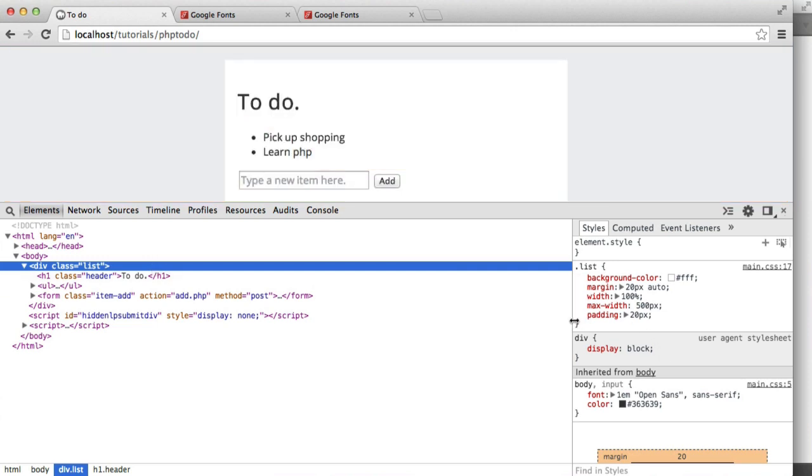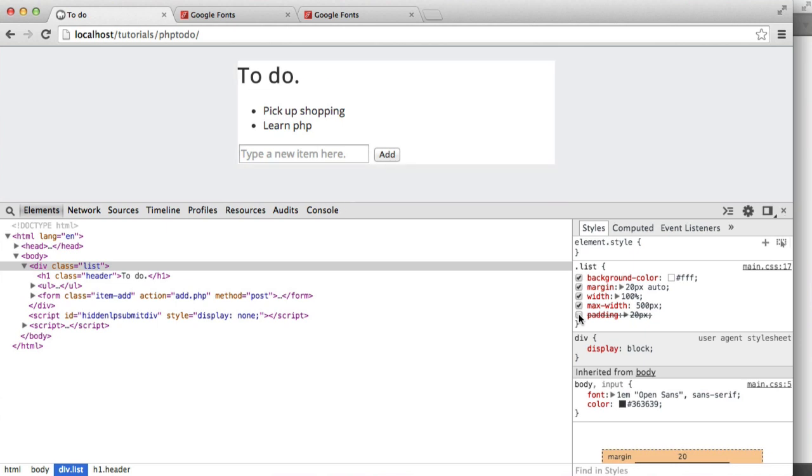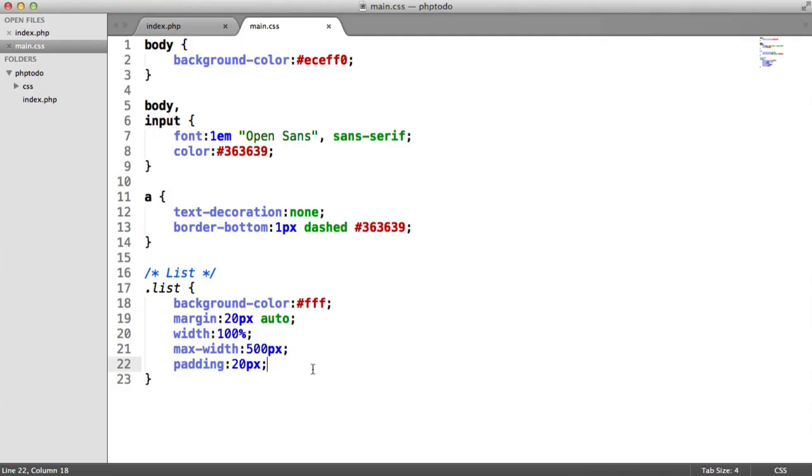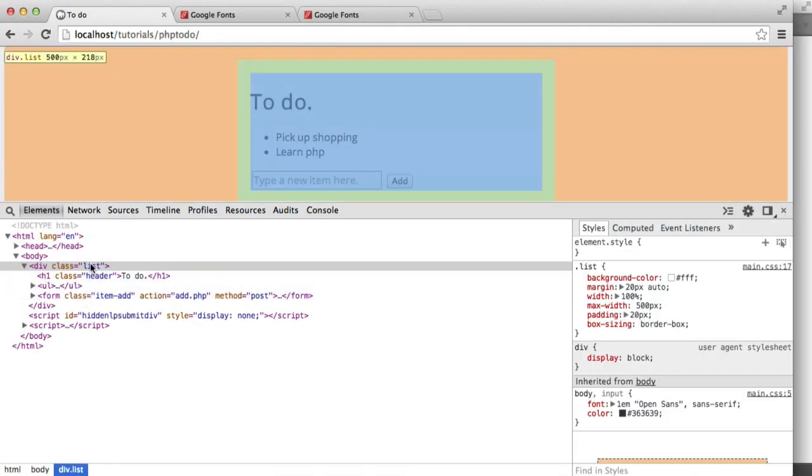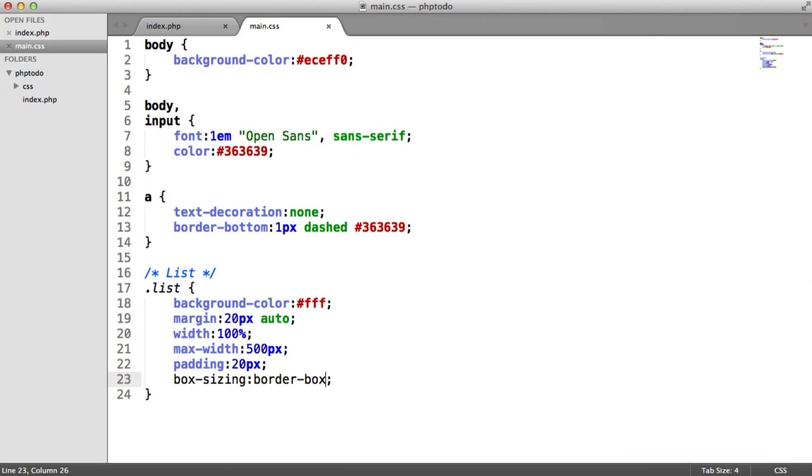Now if I get rid of the padding, you can see that the size of the container increases and decreases. And for that reason, we're going to set box sizing to border box. And what that will do is it will alter the box model to mean that the padding doesn't affect the overall size and height of that element.